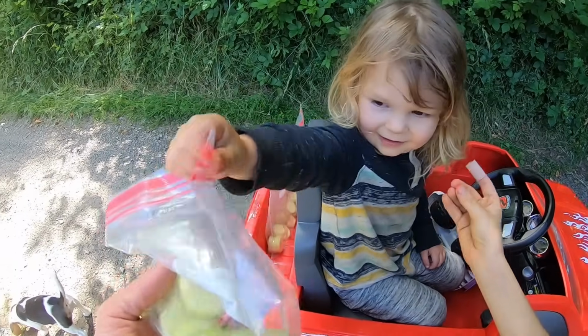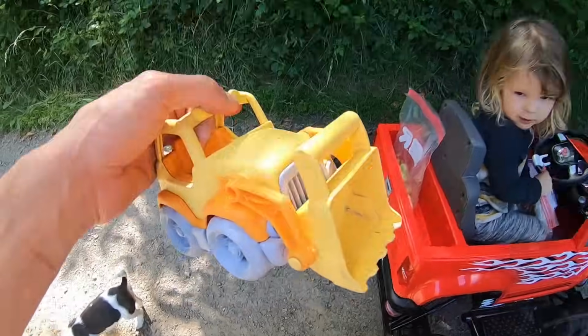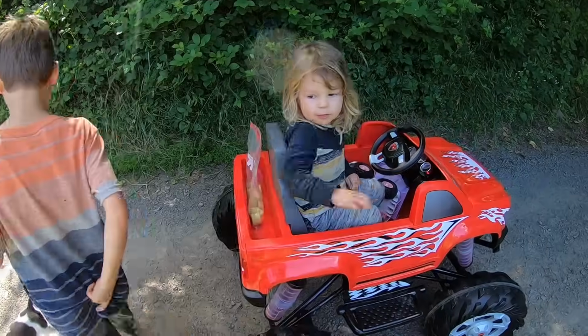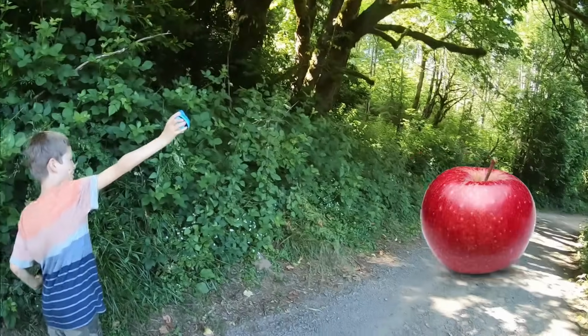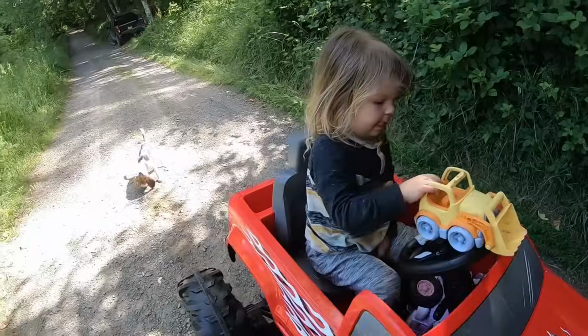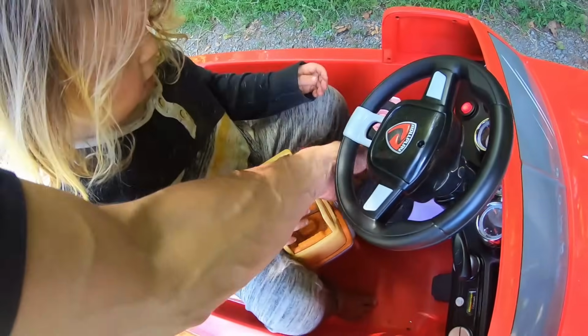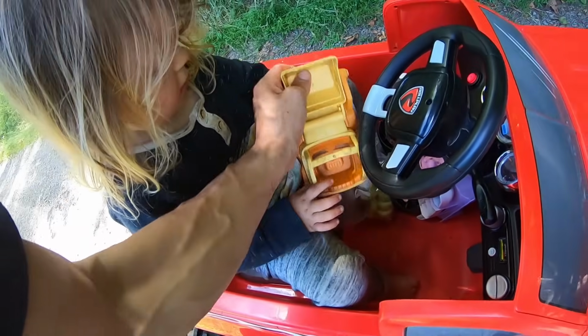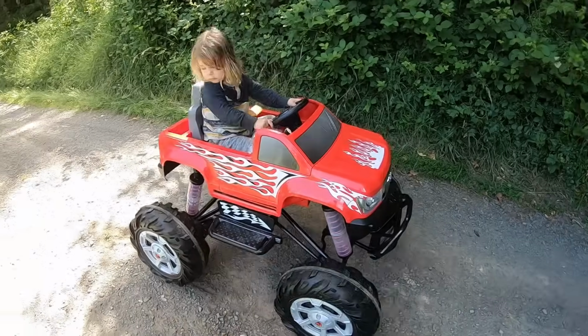Oh, you got some cucumber snacks? And we got our trucks here to pick berries with. Dude, I'm so excited. I want to show them. What? Let me go see. Go apple chew! Is there apples in that Pokeball? All right, River, you gonna drive on over there? Let's see you drive to the berries. Uh-oh, I think these trucks are in your way. Put them over there. Who will win? All right, see if you can drive. Oh, you're going reverse.